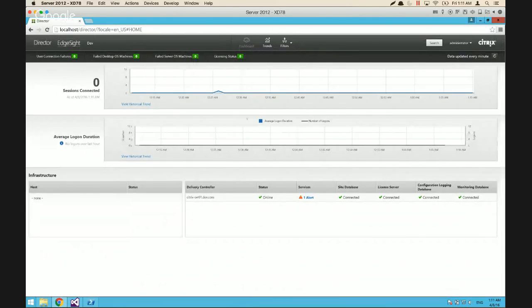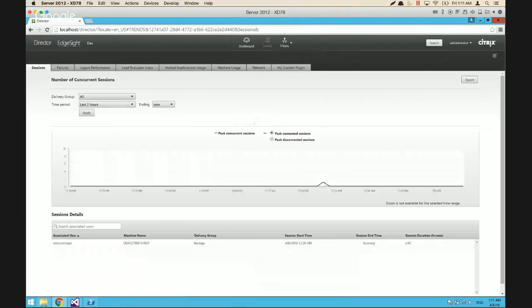If you remember, we modified the trends config. So if we click on the trends option here, you can see that we loaded up our plugin. The title of the plugin tab that you see here comes from the description that you entered when you first created the Director plugin project within Visual Studio.